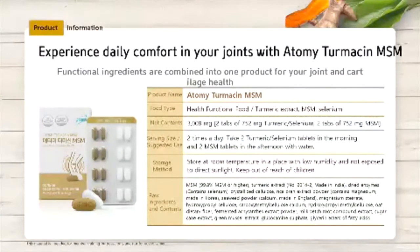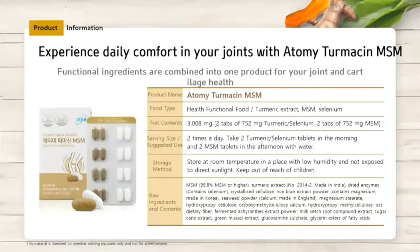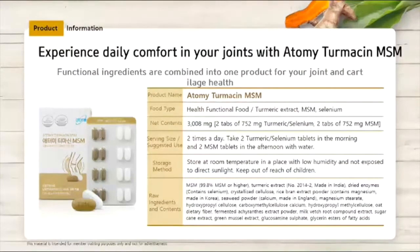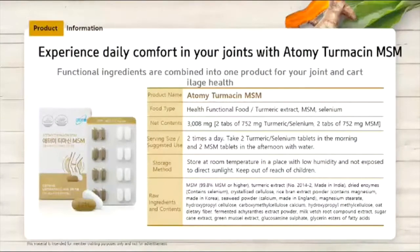A bone issue takes 25 to 30 years to develop. So if you want to improve the health of your bone, do not wait until you are 70 or 80 years old. It takes long. So use it as a preventive if you don't have any issue, or use it as a support. It does not remove the problem, but it will relieve the symptoms: the friction, the limitation of movement, as well as the swelling. All right? Edema, the fluids accumulated at the joint, restricting the movement to protect you. But yet it becomes very uncomfortable, painful, and you cannot move much.